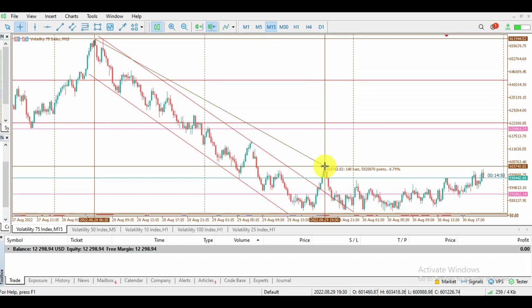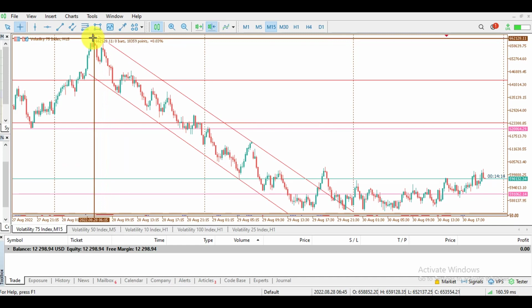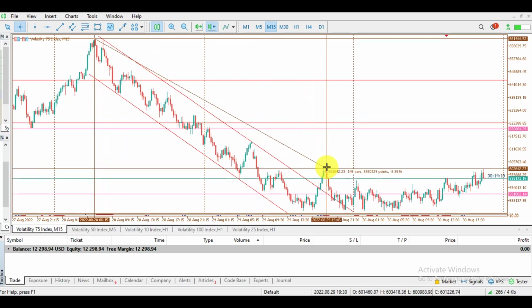But if you actually want to calculate everything in pips, you are not seeing the value in pips. So looking close, you see that these values are in points. For example, you are getting 5,820,070. Okay, so that's in points, but that's not in pips. So let's say you are trading a lot size of 0.001 and you wish to actually calculate the total value, like the profit you would have earned if you entered the market here from this top and exited the market from here.